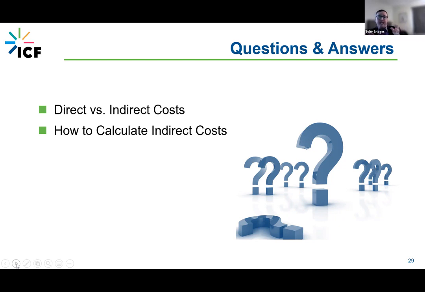In a few slides previously, I described the difference between admin costs and activity delivery costs, where direct and indirect costs can be both admin costs and activity delivery costs. So in an example, I said the cost of reviewing applications of beneficiaries to see if they're eligible to receive rapid rehousing payments. That is an activity delivery cost. That is not an admin cost. That's not subject to your admin cap. That is just delivering the activity. And so you can charge it to that line item. And then if you're using de minimis, you can charge 10% on those direct costs. And so that's how you recoup that cost, and it never hits your admin cap.